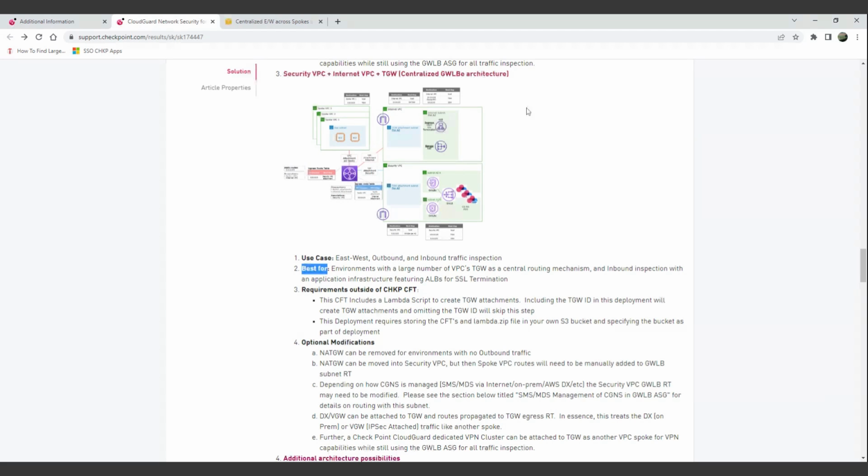And then let's see. Question back over here: SSL offload. Okay. This is also mentioned in this use case here about using ALBs. The other answer I got offline, I think it's the same thing.